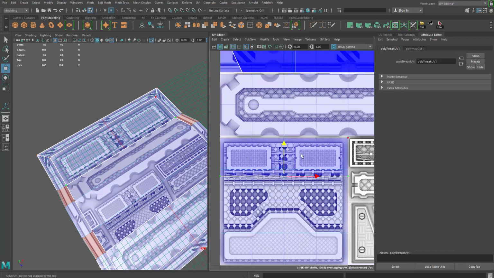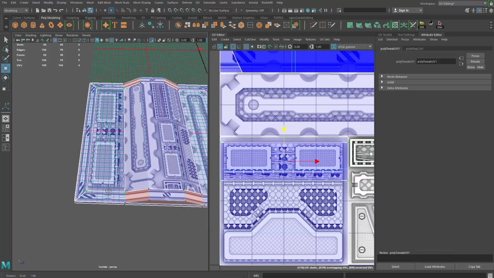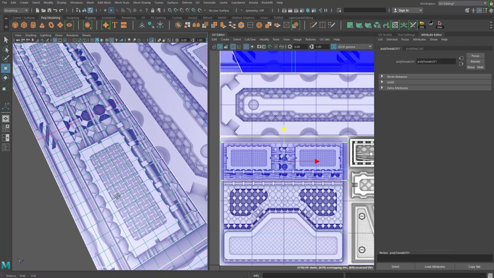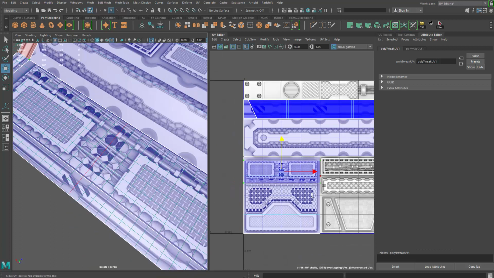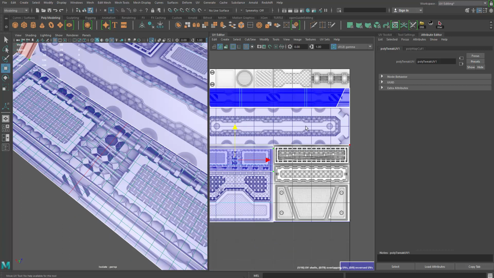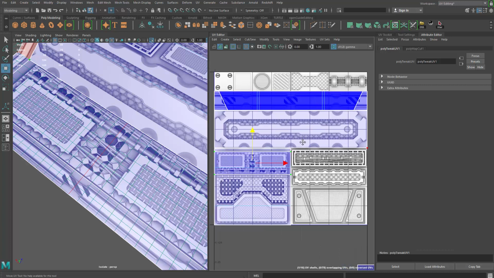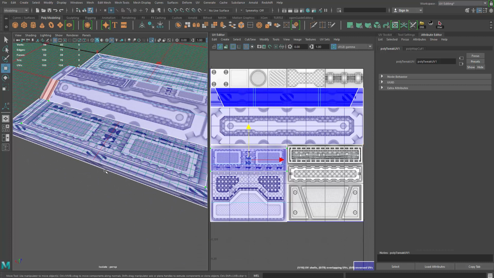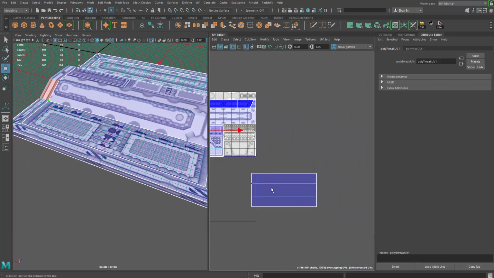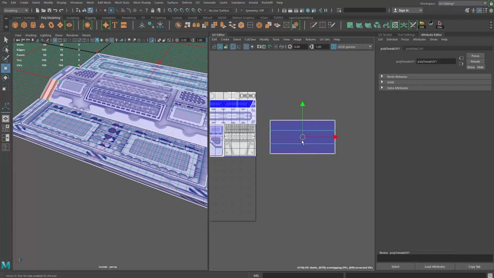I could even drag it down, because this is just for me to find out where I have my panels, right? So it's not limited to having to be in the trim sheet, and it doesn't really have to be matched with those pieces, because we don't always need that perfect bevel anyways. Let's take a look at this middle part.